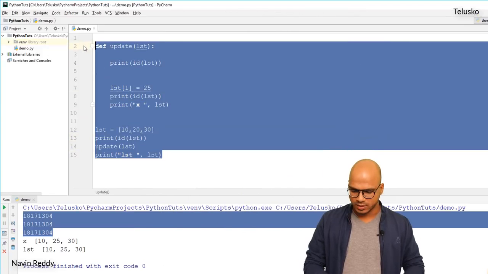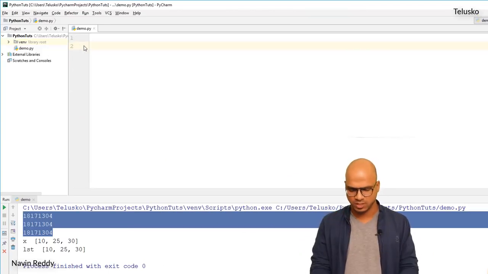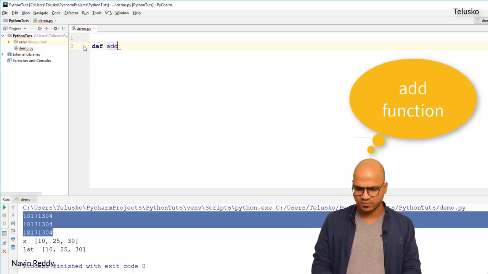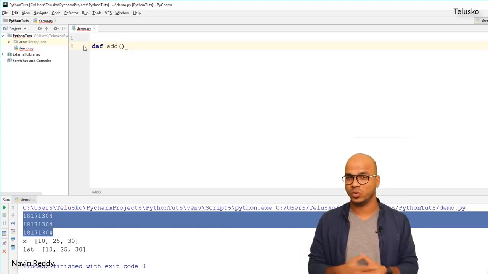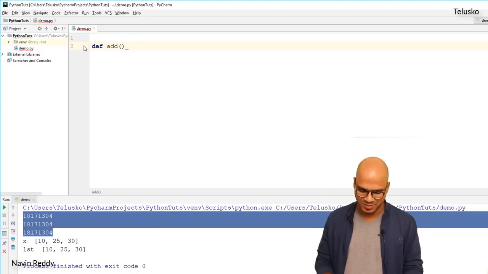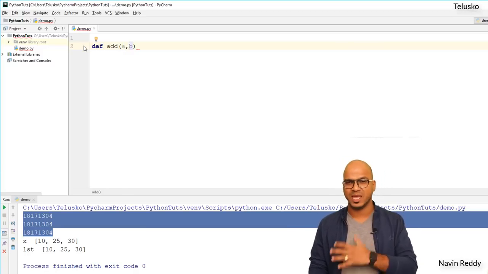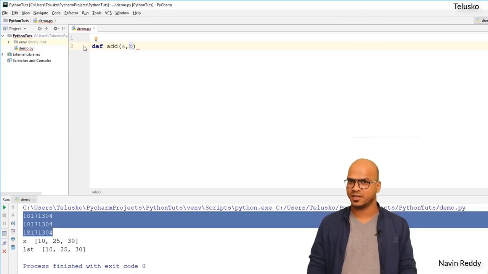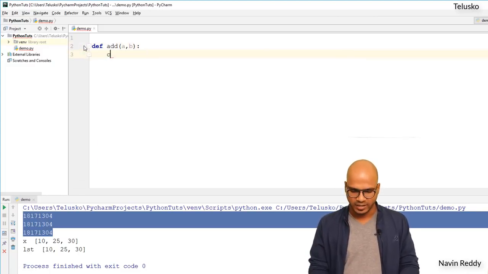So what I'm talking about here is, let's say I want to add two numbers. A very simple example. So I will say def, I will name the function sum, and here I will mention two variables. Of course, when you want to add two numbers, we need to ask for two values, right? And we can name them A and B. So in A we'll have the first number, in B we'll have the second number, right? And in order to define that, we have to put a colon at the end, and you will say C equal to A plus B.